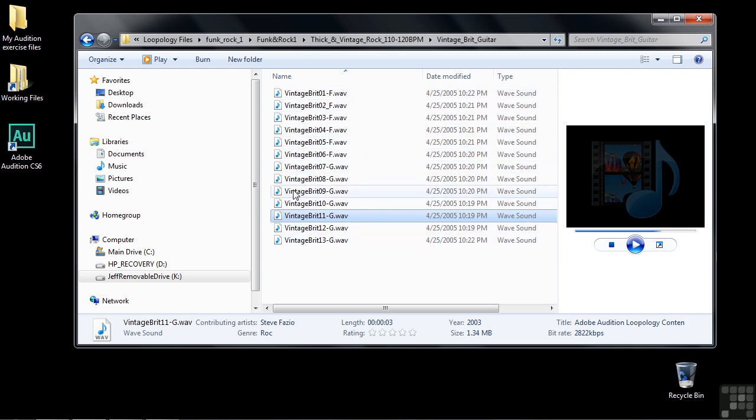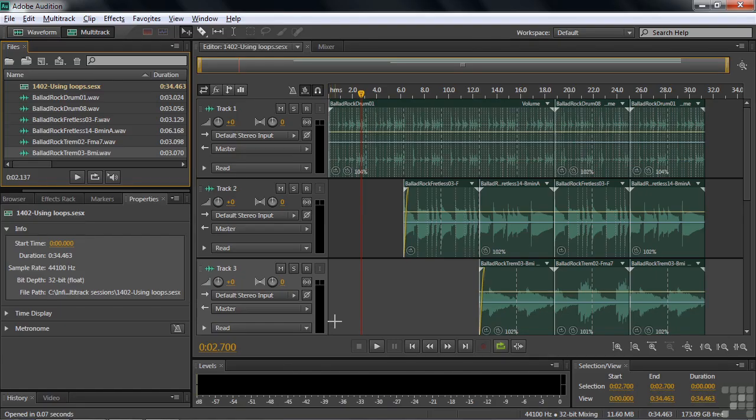So just go through here and select some files that you like, either inside the Explorer window like this, or Finder in Mac, or even with the media browser inside Audition. When you find some things that work for you, open them up inside Audition. So in Audition, you build a multi-track session with those clips. And I'll just give you a brief overview here, then I'll show you how to do it step by step. Here's that Ballad Rock Drum 1, this one. If you look down there, you see that I've looped it.